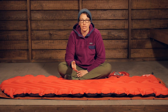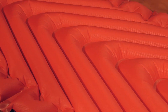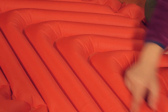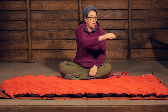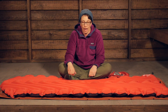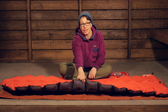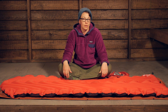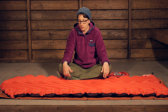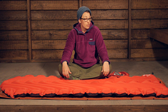The big thing that stands out about Klymit sleeping pads and this V design is the shape of the baffles. There are many benefits to these V-shaped baffles. Number one, the pad inflates a lot quicker than if you were to have long tubular vertical baffles. There are cutouts in between the baffles and on the side rails, so you use less air to inflate it to full thickness. There are also weight savings because there is less material used, and the pack size is a little bit smaller.